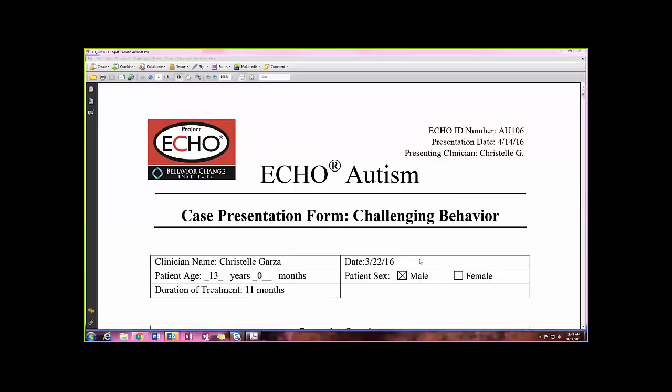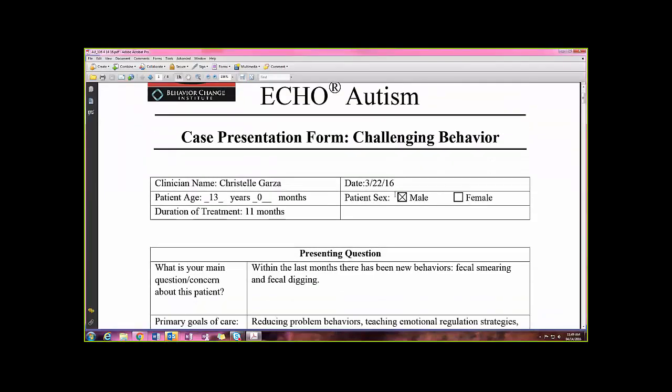He doesn't receive any other type of additional treatments, and the only language at home is English. He's currently attending a new school; he moved to this new school almost three weeks ago, and it is a PBIS school, and he is being a lot more successful in this environment. He goes five times a week for approximately 6 hours, and he has been receiving ABA five times a week for 2 hours for the last 11 months.